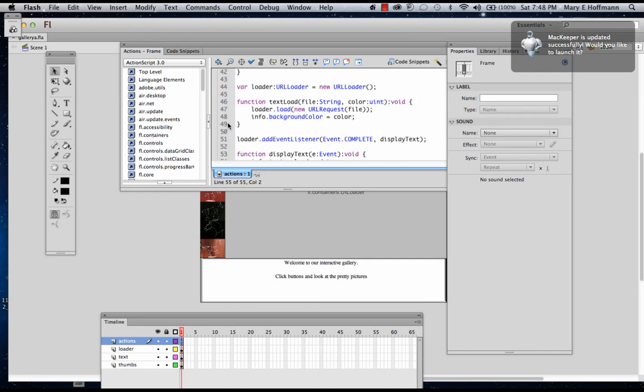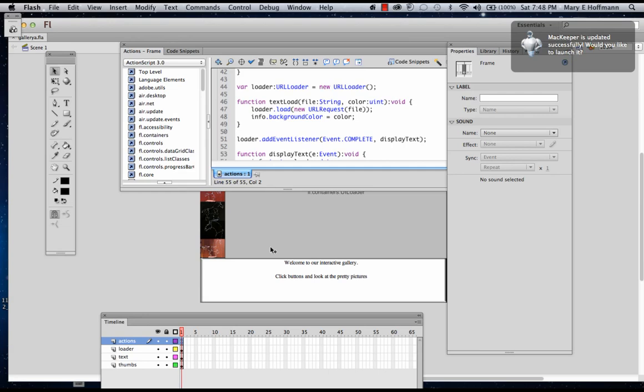To load text or data into Flash, you can use a class called URLLoader. So that's what we're going to use to bring in the text for the text down at the bottom here for our gallery. Because we will not be using a component to help with the loading of the text, you will write ActionScript to create an instance of the URLLoader class to load the text.